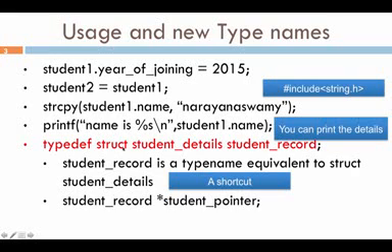Now comes the interesting thing. So these 4 points were really about how to use a variable of a new data type that you have created. In this case, how does one use variables student1 and student2 of the data type struct student details that you have just created, right? And those are the things that we have seen. We've seen that you can perform assignments, okay? And you can copy a string value into the appropriate character array. You can print the corresponding string. Therefore, all these assignment operations can be done.